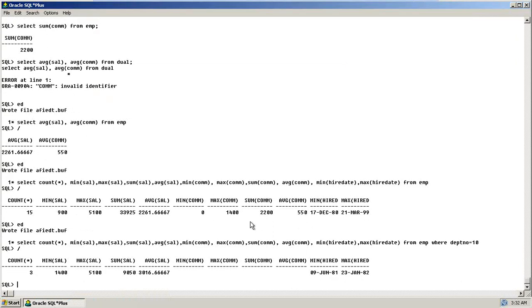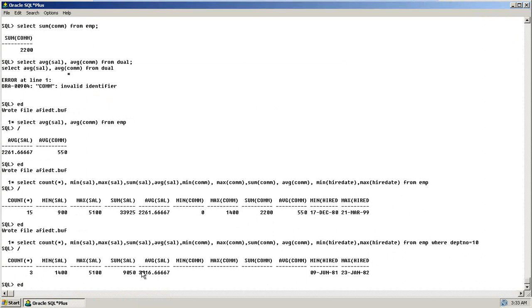But if, along with these group functions, you want to use ordinary columns, it is not possible. You cannot use employee number, employee name, job, salary, commission, department number, those kinds of general columns. You can use the count function and all the group functions, as many as you want, on whichever columns it is possible. But along with the group functions, ordinary columns are not possible, right?